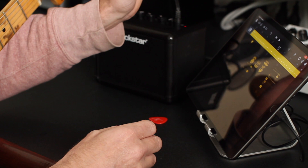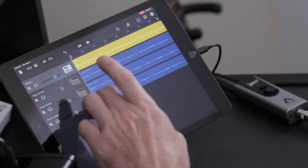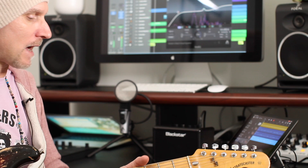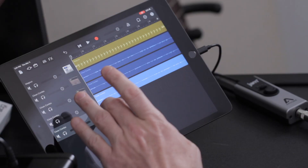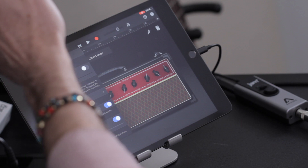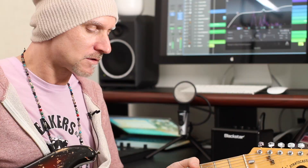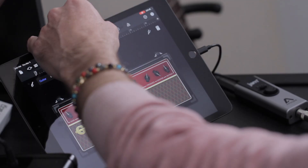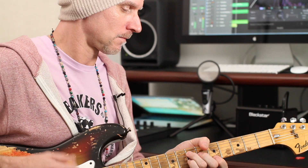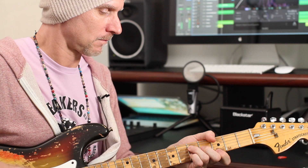Once that's done, go back to tracks view. I'm going to add a clean guitar that's going to be a little bit more rhythmic, and I'm going to put some chords underneath this section. I'm going to tap this guitar amp once, hit duplicate, and now I have the same setting. This time I'm going to go into the amp settings — this is going to be a part where I want to make sure I'm just really getting rhythmically tight, so I'm going to turn monitoring off on this. Now I just have my direct guitar signal — nice, no latency.